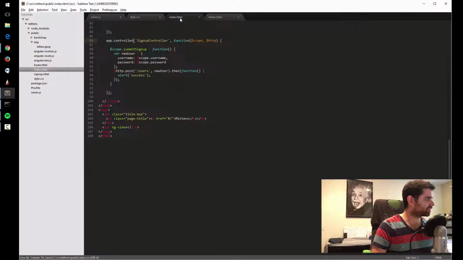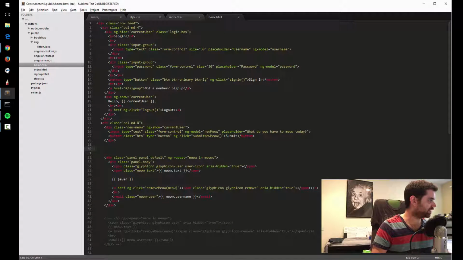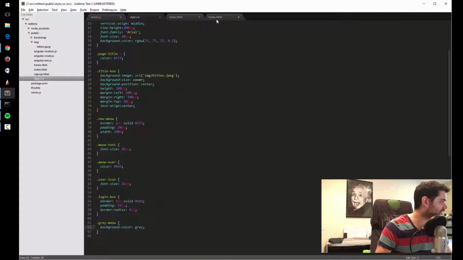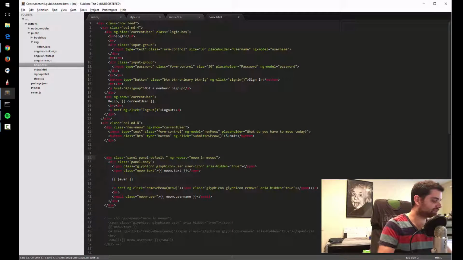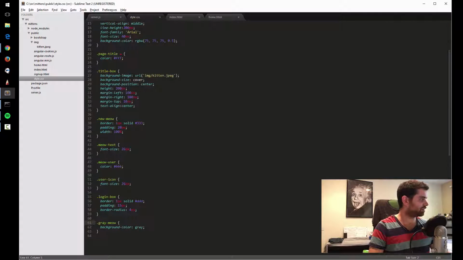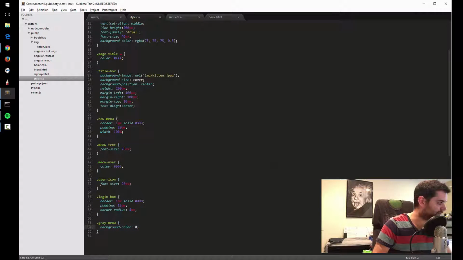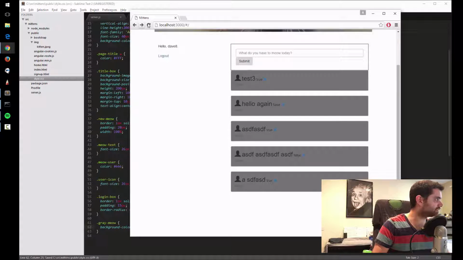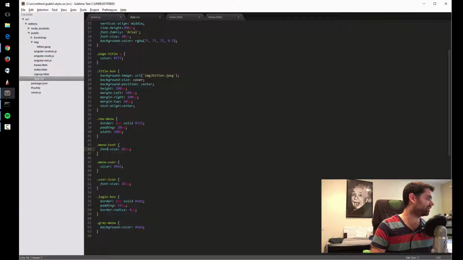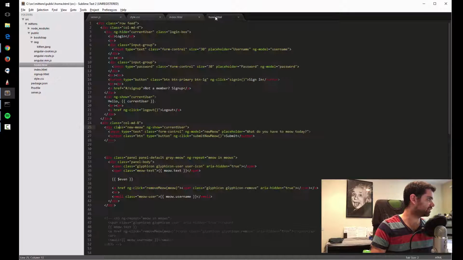So once we have that class, we can go over to our meows and say, what did I call it? Should really be gray meow. So gray meow. This should make our meows gray. Okay, there we go. Let's go a little bit lighter on the color. Let's say DDD. Let's see how that looks. Okay, so instead of being all of them gray, let's alternate it. The way you do that in Angular is to say this.